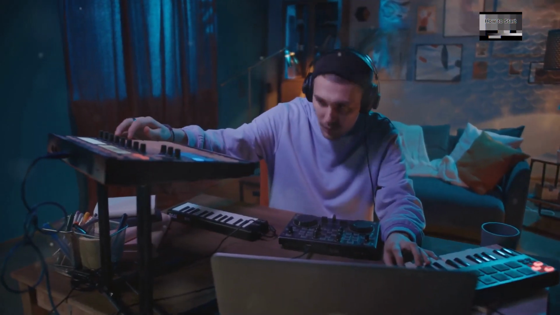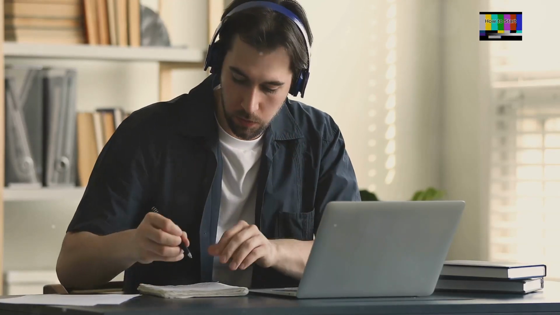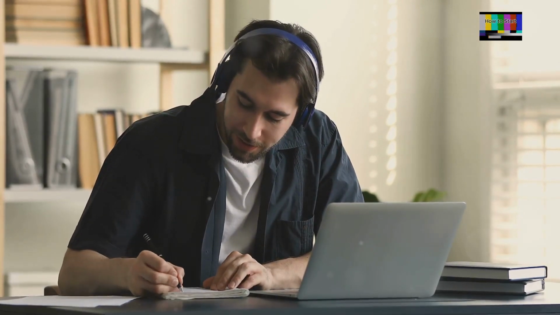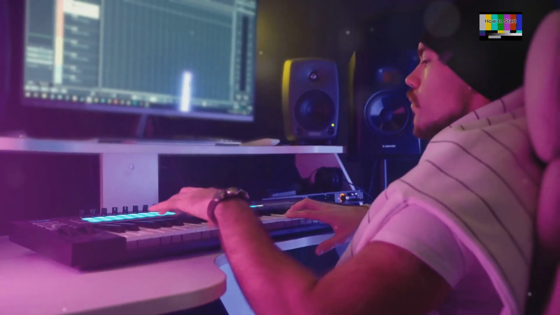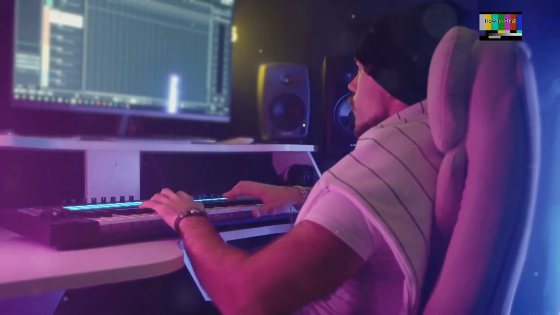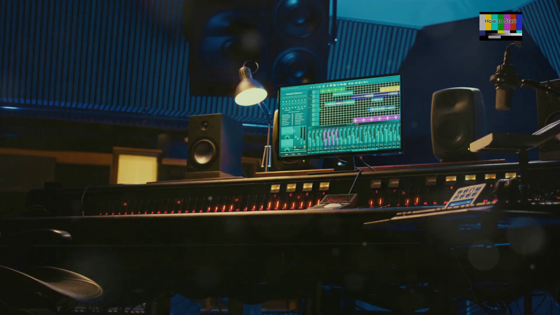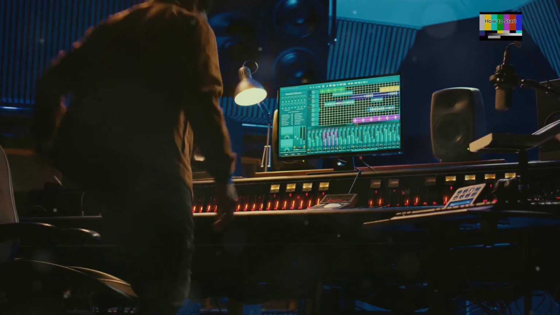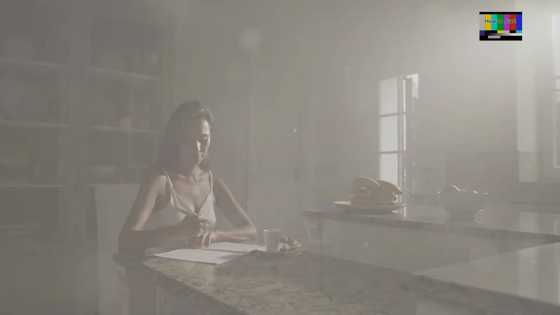If you're composing music for a visual medium like film or video games, syncing your music to the action is crucial. Start by watching the footage and identifying key moments where you want the music to emphasize the action or emotion. Use transitions, builds, or changes in instrumentation to coincide with these moments. Remember, the music should always serve the visuals, not distract from them.